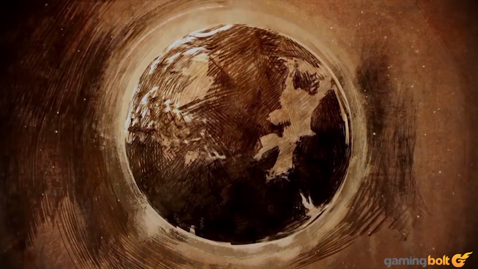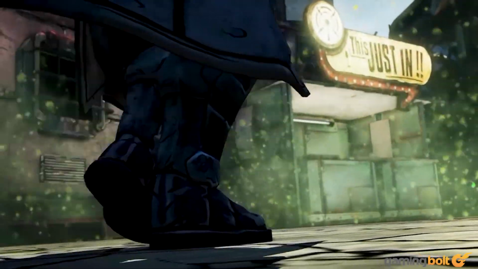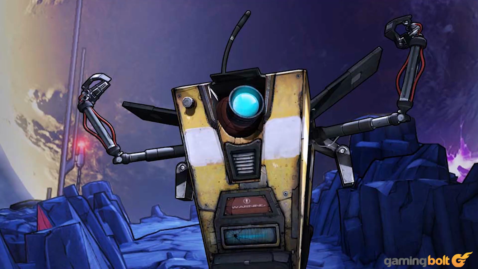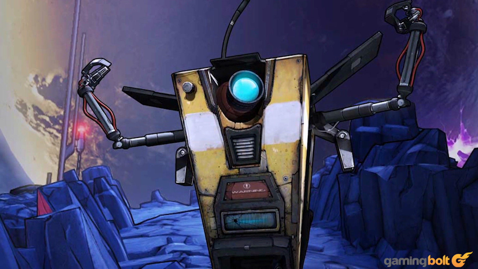Claptrap does return for the recently released Commander Lilith and the Fight for Sanctuary, a DLC episode meant to accompany and follow Borderlands 2, leading up to the release of Borderlands 3. Claptrap has minor roles in this game, but we learn that Claptrap houses ambitions or delusions of power.